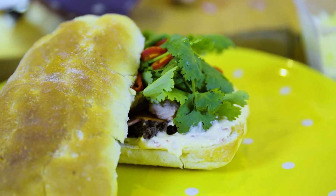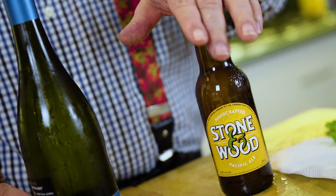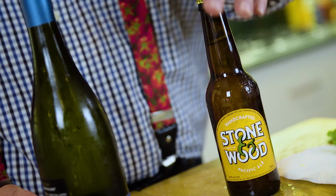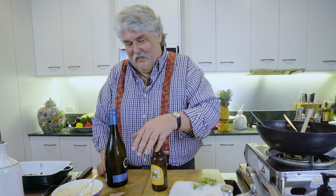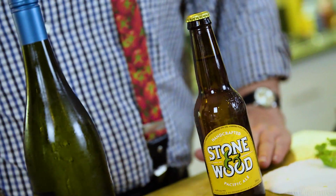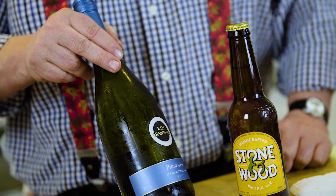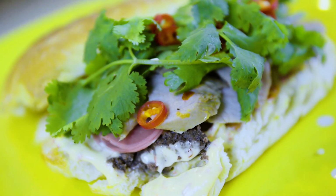Now, let's talk about booze. My dear mate, Neil Prentice, the avant-garde winemaker, he matched this and he said to me, if you're cool and trendy and you've got a big black beard, you drink Stone and Wood with it, the Pacific Ale, which is a bloody wonderful beer. It wins all the prizes. But he said, if you're a bit old-fashioned and boring like you, Huey, what you drink is a nice Pinot Gris. So I've got Pinot Gris for me, and for you cool and trendy things with big black beards, Stone and Wood. All right, whatever you like.